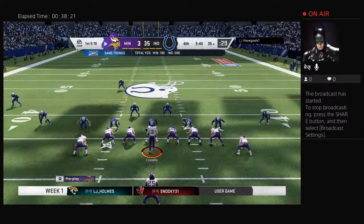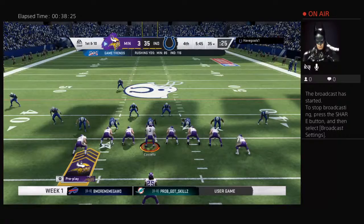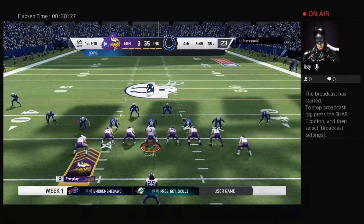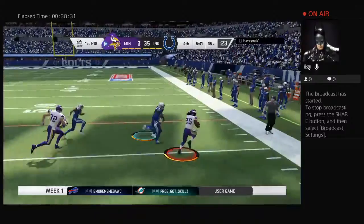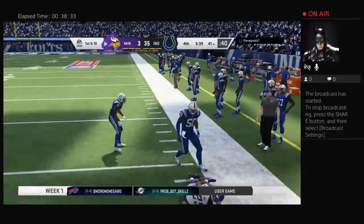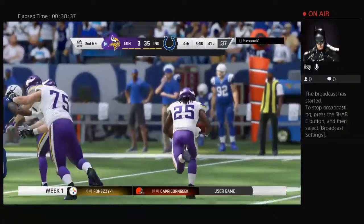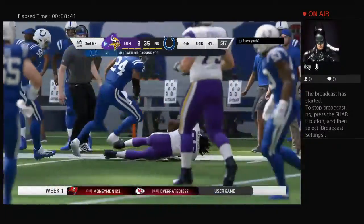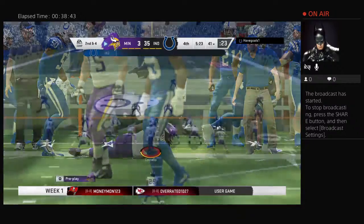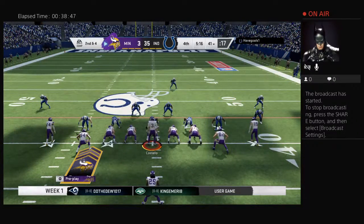Here are the Vikings now to start their next drive. And with this deficit, you can't have too many more drives like the last drive where you had to punt it away. You know what I would tell my offense right here? The punter doesn't exist, guys. He doesn't even exist. He's not a team anymore. I just cut him, all right? So you've got to go out and create some offense for us here and give us some points. No way does that guy get on the field on this drive. Poor punter. Yeah, it wasn't his fault. But, hey, listen, there's got to be casualties at times. We're trying to win a game.